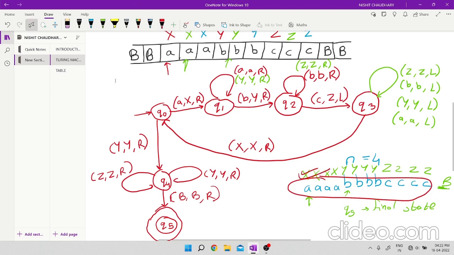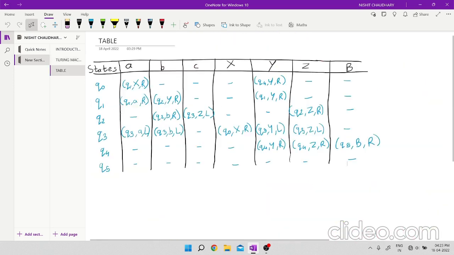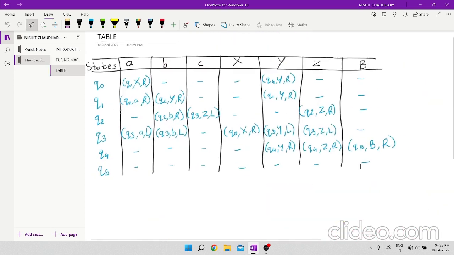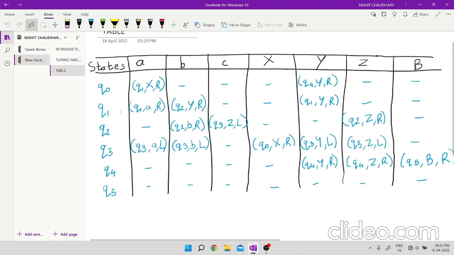So now let us see the table for Turing machine. This is the table. As you can see, this is similar to the transition function. Let's say here the first state is q naught, so you will move into q1 while converting the a into x and then move towards the right.